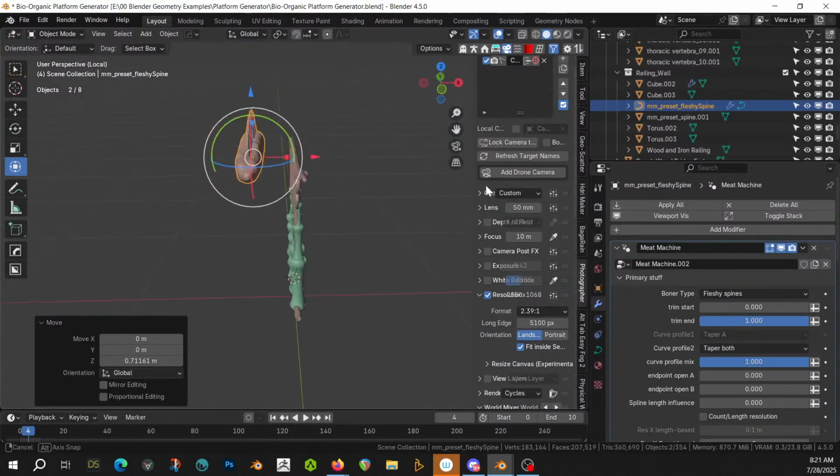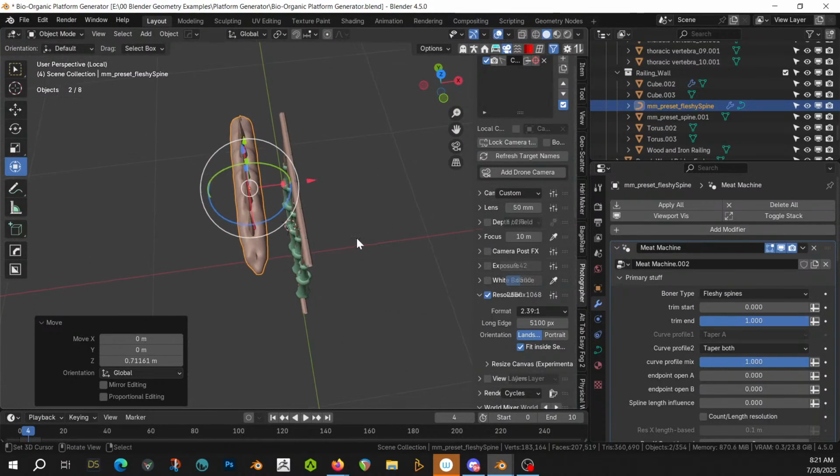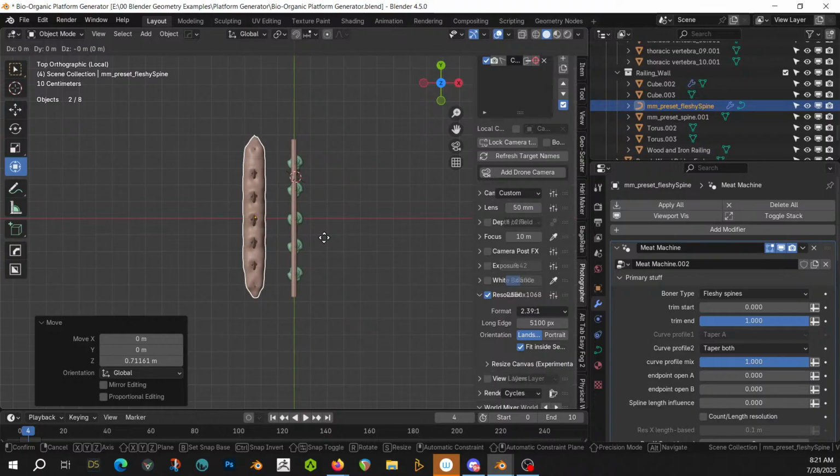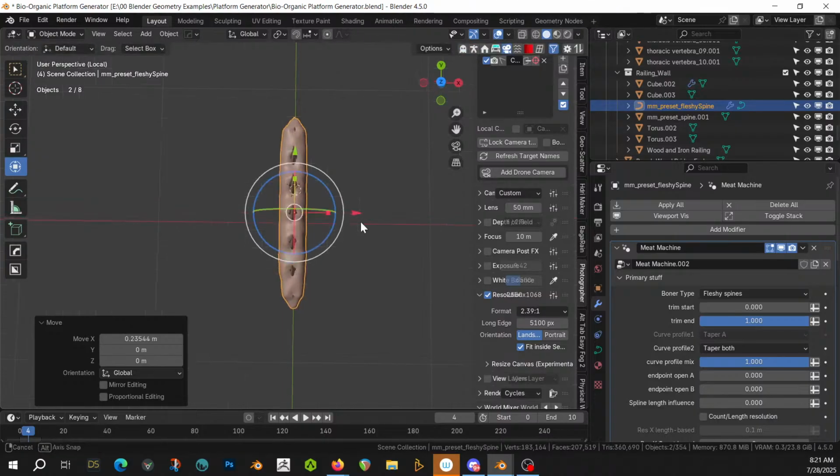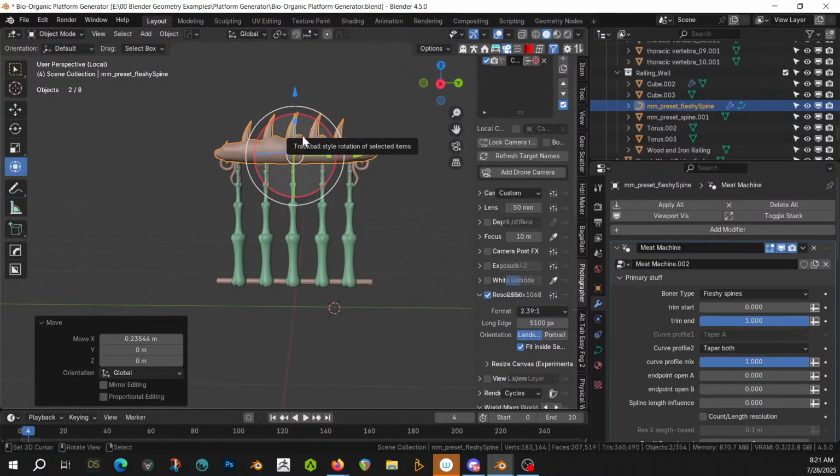So cheesy. I love it. I may hate it later, but right now I love it.